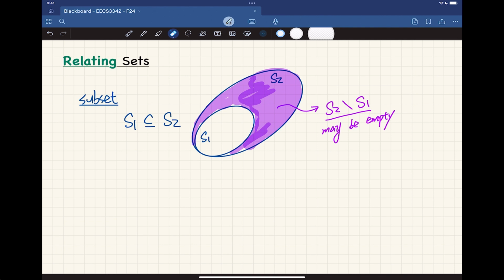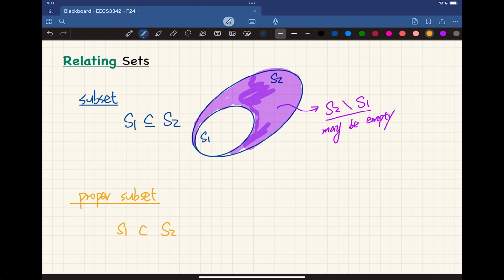And let's now compare with a proper subset, so we can see it side by side. What about proper subset? For proper subset, we're going to have S1 proper subset S2. So now in this case, we are indicating S1 is strictly smaller than S2. Now how do we visualize it?